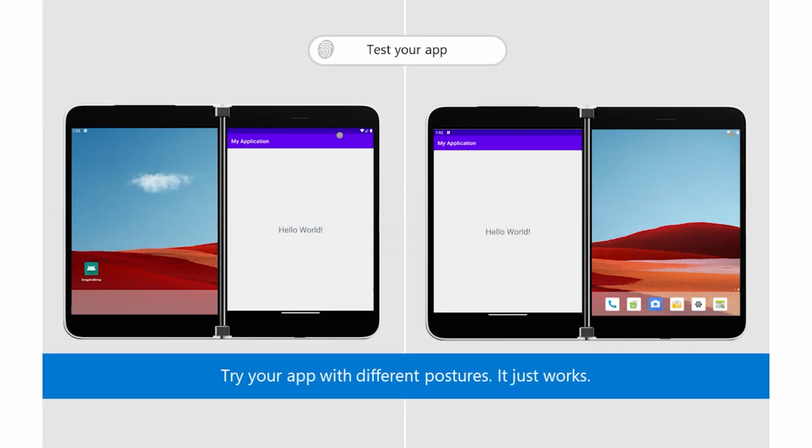When testing your application, make sure you don't make aspect ratio assumptions in your code. This can affect the placement of UI. Also, avoid locking your application to a specific orientation. Foldable devices are meant to be versatile and used in multiple postures. So try out all those scenarios when testing your application.